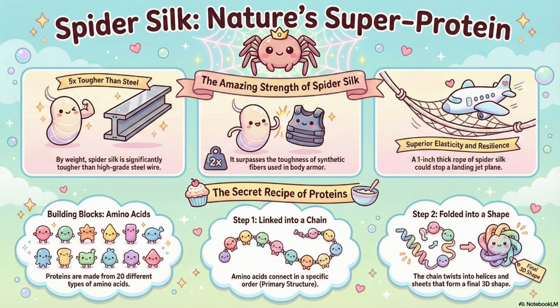And then the whole thing folds up into its final functional 3D shape, the tertiary structure. But what holds that shape together? It seems like it would be so fragile. It is. But there are powerful forces at work. And the main one, the biggest driving force, is actually the hydrophobic interaction. The water-fearing effect. Exactly. The amino acids that are nonpolar, that hate water, they all rush to the inside of the protein. They try to bury themselves in the core, away from the watery environment of the cell. Why does that stabilize the protein? It's really about the water. By clumping together on the inside, the nonpolar groups allow the surrounding water molecules to be more disordered, which is a more favorable state. It's a huge driver of the folding process.